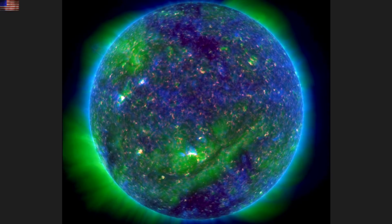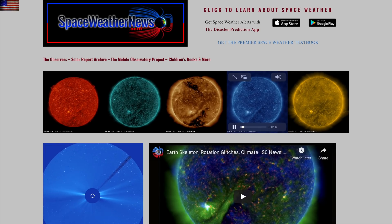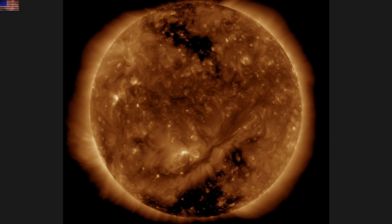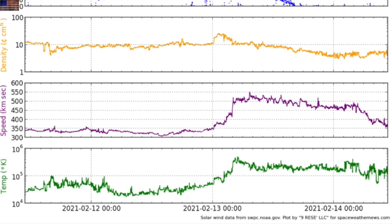Starting with the last 24 hours on our star over at spaceweathernews.com — the sun is without much in the way of bright active regions, but there's still plenty to see. Coronal holes are all over the disk right now. Enhanced solar wind and likely some low-level geomagnetic storms are due up for us next week. Right now the solar wind is calming back off; the minor previous stream caused only minor geomagnetic instability.